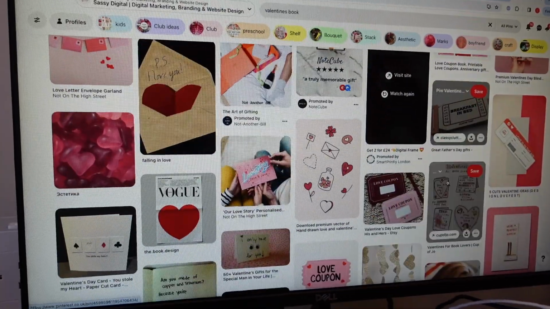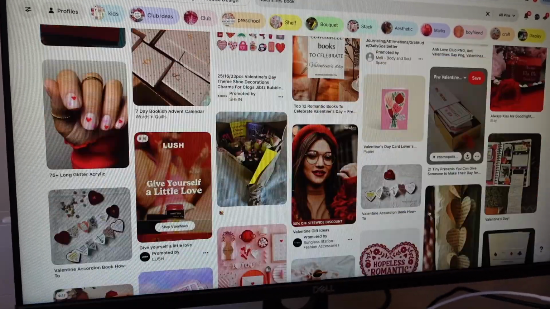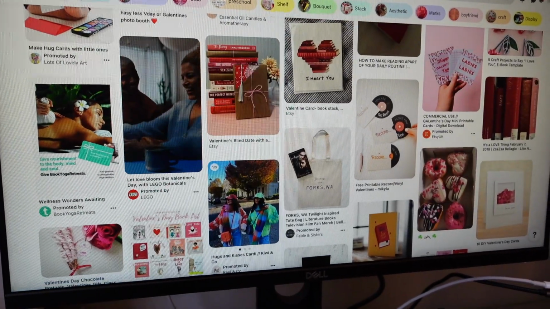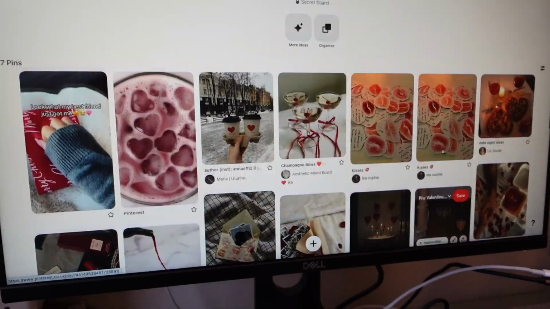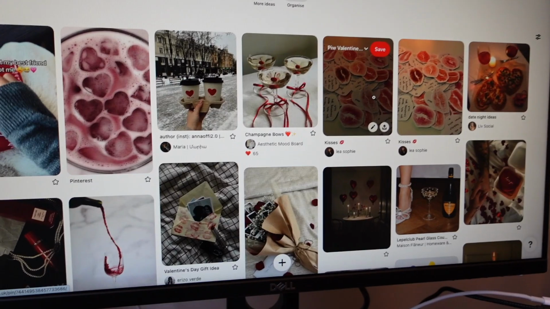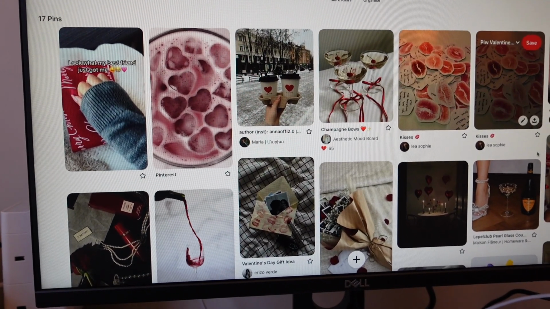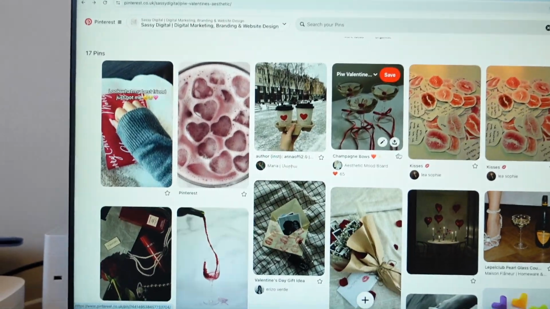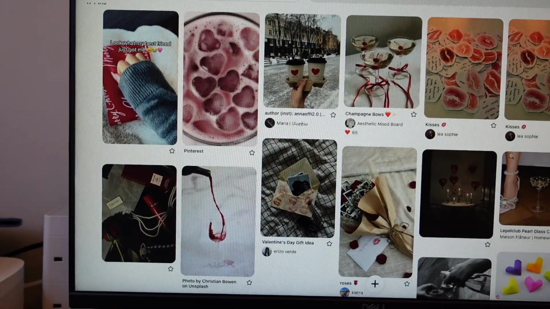Okay, so first things first, I love looking at Pinterest for inspiration. I have so many different boards on Pinterest, it's actually quite disturbing. So I wanted to show you my Valentine's Day board, which is what I created this morning. But as you can see, there's loads of little different things in here, and they've each given me inspiration for a different reason.